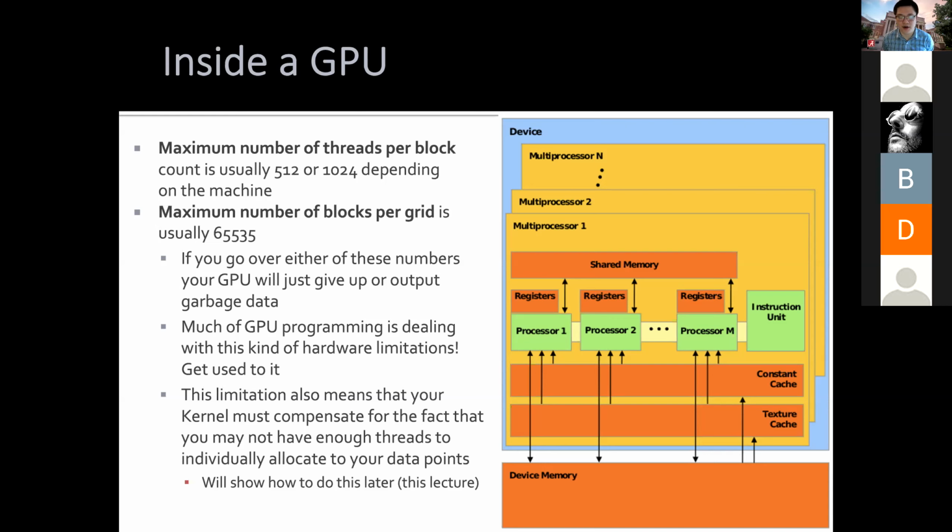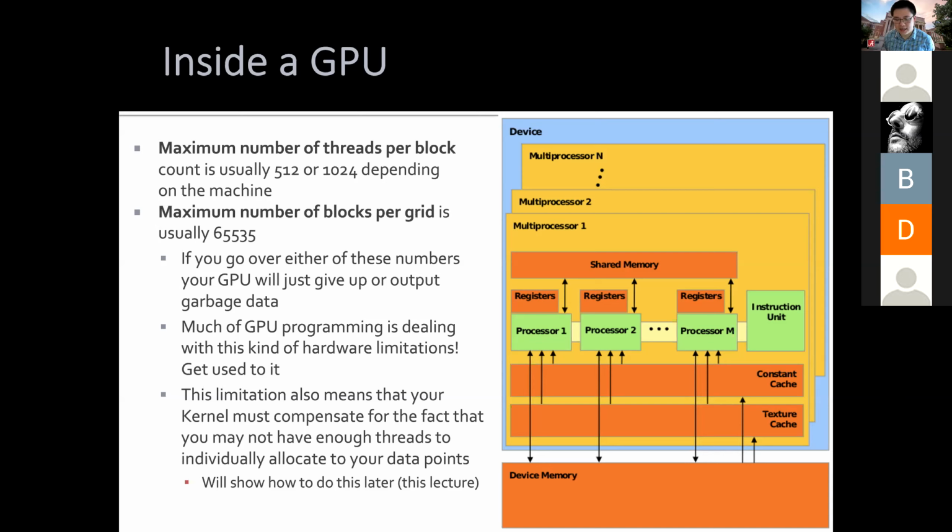So how many threads can you use for one grid or for one kernel? It's just a simple mathematical calculation, right? You just use 1024 times 65,000. Yes, you have 67 million threads.